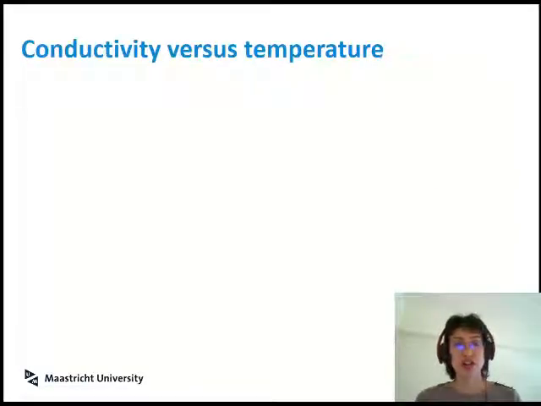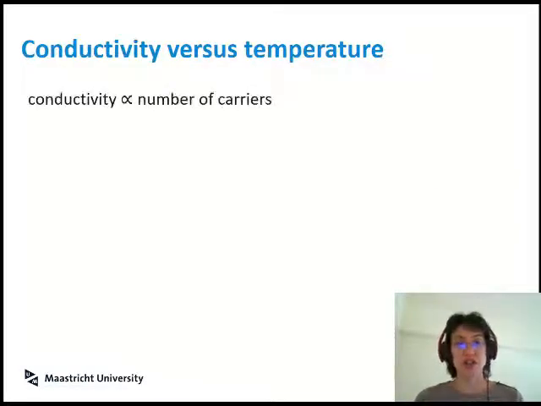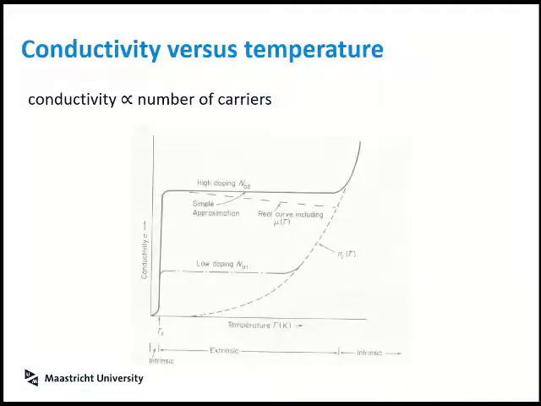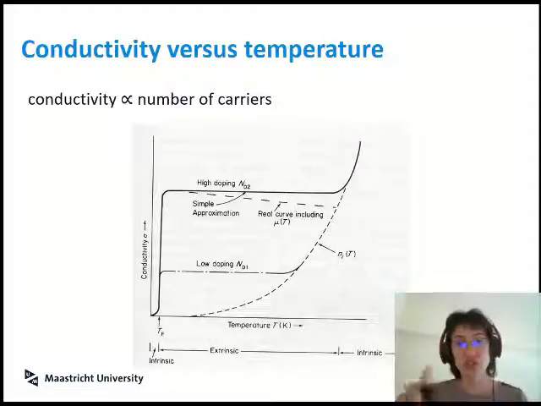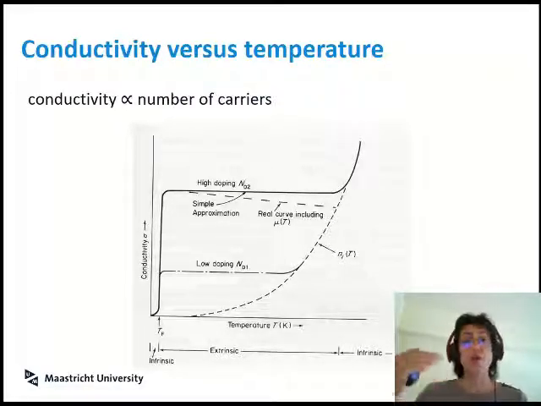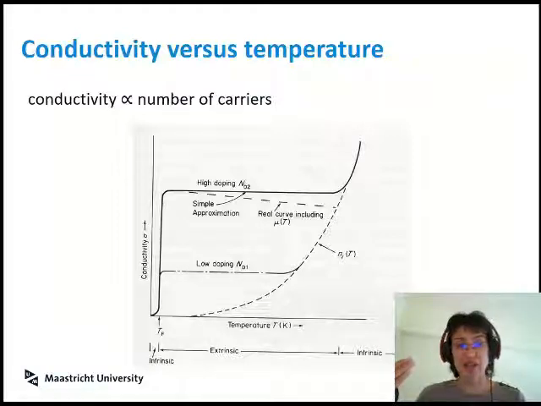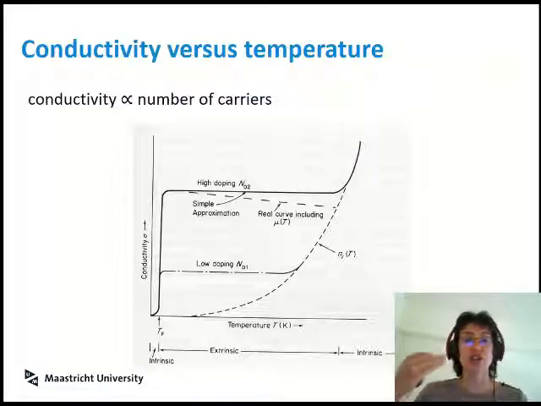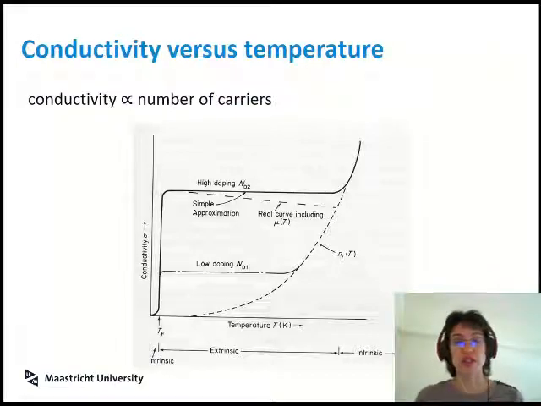Of course, conductivity versus temperature is going to look very similar, because we've already said conductivity is proportional to the number of carriers, or the carrier concentration. So the shape actually looks the same, but you've still got your 3 regions, your freeze-out, your extrinsic, and your intrinsic. But what this shows is that the more doping you have, the more charge carriers you have in the extrinsic region, so the conductivity is also higher. So that's all that is showing.